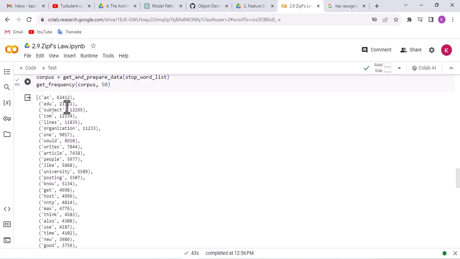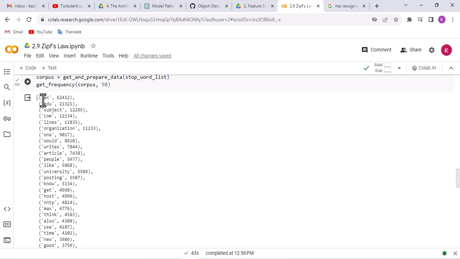It returns 50 words and their frequencies in tuple format, and all tuples are enclosed in a list data structure of Python. Inside the list, each word is in tuple format. It means its first element is the word, and its second element is the frequency of this word.